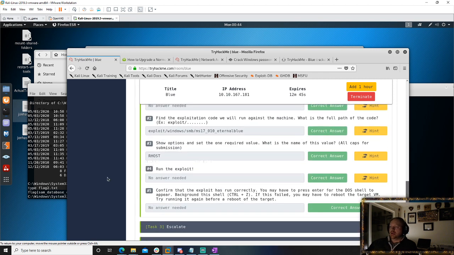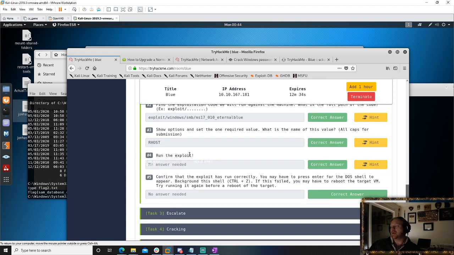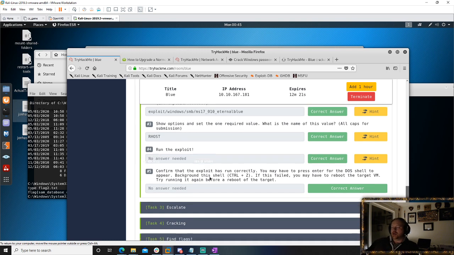And then we did some Metasploit, right? So we started Metasploit. We searched for that exploit that we got with nmap. We set our target, which was the IP address of that machine, and we ran it. And we got a DOS shell. We got that DOS shell as, I think we got it as an admin to begin with, but I don't think it was supposed to pop out that way. Because they did want us to show elevating privileges.